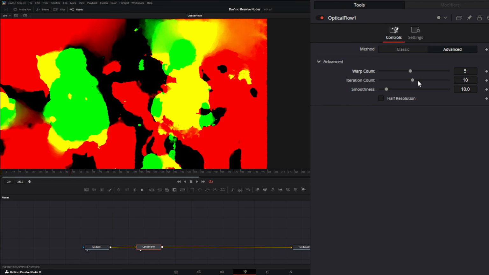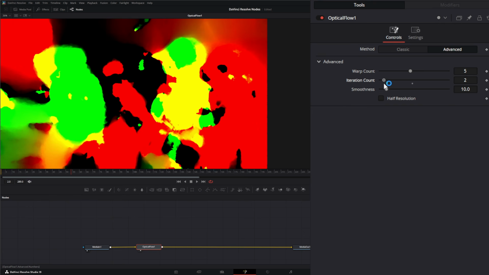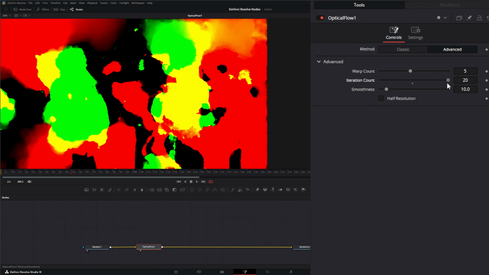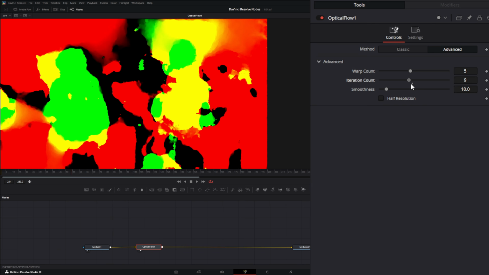Your iteration count is how many iterations there are between those frames. We can lower it or we can raise it. Again, with this iteration count, it's going to increase or decrease your processing speed. We will go ahead and leave that at the default.